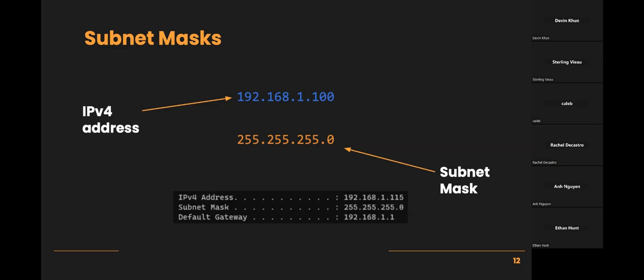All right. So in this example for subnet masks, as you can see on the top is an example of an IP address. There's 4 octets. Each value in the IP, each octet, there's 4 of them, and they're all separated by decimals, can be between 0 and 255 because they're defined by 8 bits of data.